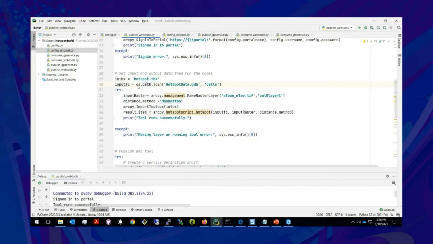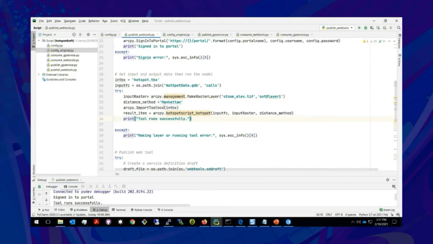The difference between this input feature class and the input raster layer is, once again, the input feature class is a feature class pointing to data on disk, and this input raster is a layer object pointing to a TIFF file on disk. So that's how you use the user-defined and choice list input. If it's a feature class on disk, it's going to correspond to the user-defined input mode. If it's a layer object, it's going to be a choice list input mode once you have published.